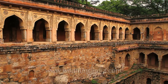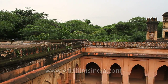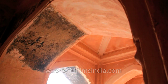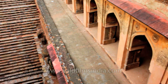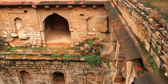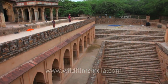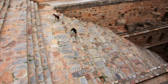Another noteworthy Bauli in Delhi is the Rajon Ki Bauli, also referred to as the Rajon Ki Baen. The four-tier stepwell, built in the 16th century and situated in Mehrauli, is located close to the famous Qutub Minar complex. The stepwell is designed in such a way that the entire complex remains hidden and the structure gradually unfolds itself as one walks down its steps leading to the water. It consists of five distinct levels, each lined with curved niches and carvings. Unfortunately, despite restoration and conservation work, the Rajon Ki Bauli remains dry most of the time, which is why it is also now locally known as the Sukhi or Dry Bauli.